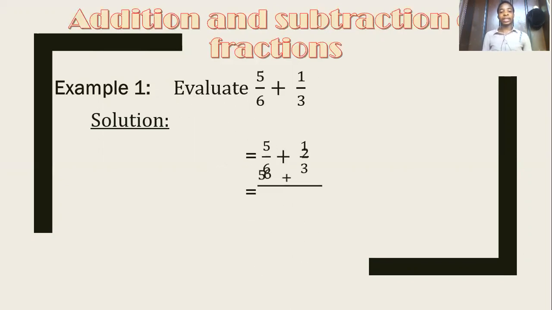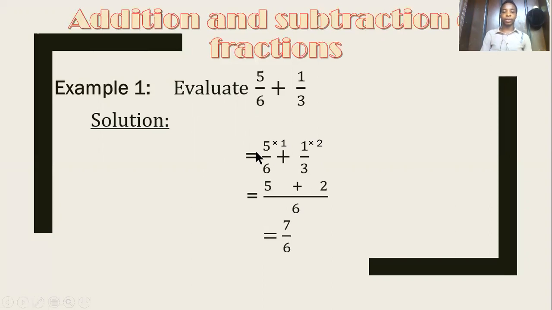I'll draw my line and then place 6 right under here. This is my 6 here. Now you can see 5 and 2 on the numerator part, but how do we get that 5 and 2? You divide and you multiply, like I said before. How do I divide? 6 divided by 6 here, I'll have 1. I'll put times 1 for the numerator. Then 6 divided by 3 here is what? 2. I'll have times 2 for the other numerator.